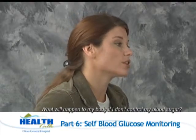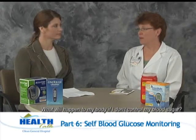What will happen to my body if I don't control my blood sugar? Most people when their blood glucose is out of control don't feel very good — their mouth is dry, they're tired, they're making more frequent trips to the bathroom, and they're not sleeping well at night. In the long run, not controlling diabetes leads to very serious health problems. Most people with diabetes worry about dying from blood sugar that is too low or too high, but in actuality, the number one cause of death for someone with diabetes is a heart attack or a stroke.